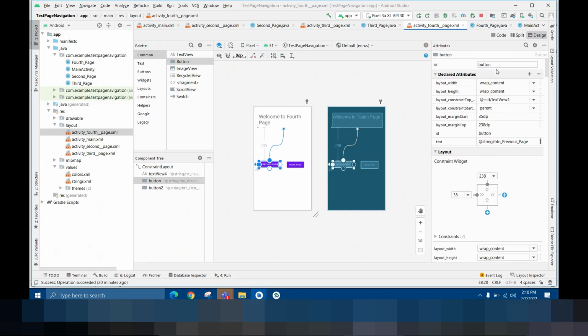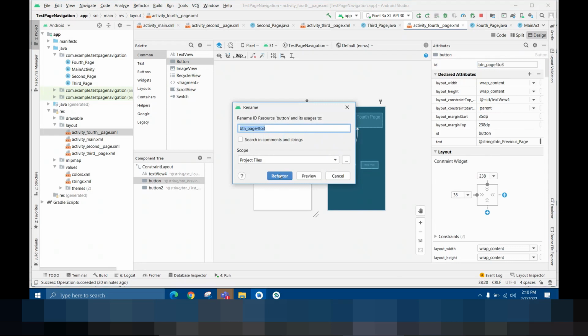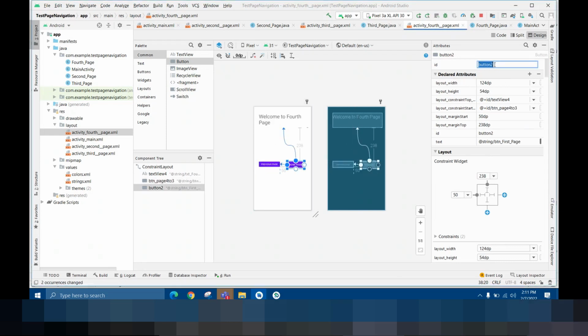Now we have to set the ID. This is for the previous page, and we are in the fourth page. So I'll say btn underscore page 4 to 3. This one I'll change the ID to btn page 4 to 1.